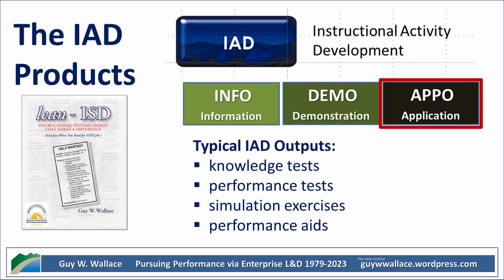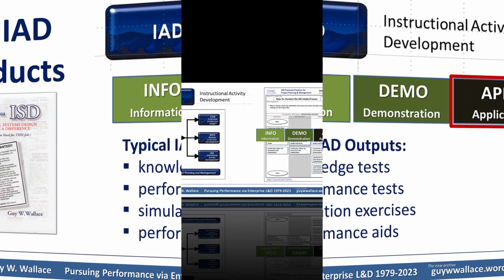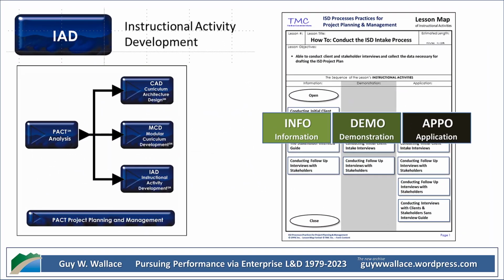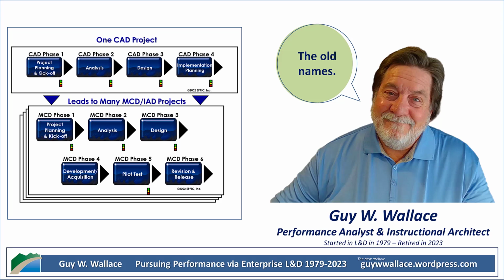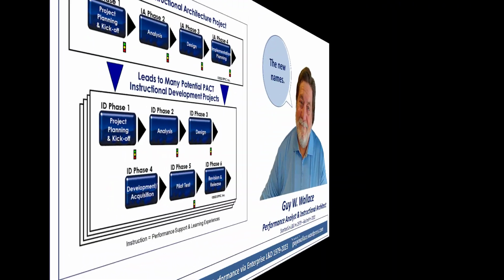Got it. This has been an incredible overview of lean-ISD and the PACT processes. Yes, it has. What stands out to you from what we've covered so far? What really strikes me is how systematic the entire approach is. Yeah. Lean-ISD doesn't just focus on the big picture. It provides a roadmap for every step of the journey, from planning and analyzing to designing, developing, and managing the entire project. It's incredibly thorough.